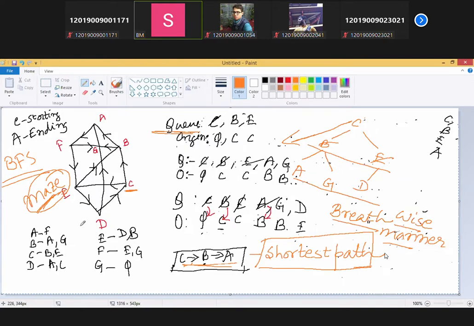So this is all about BFS. And if I consider the complexity, it has to maintain this list, and the more the breadth increases, the more the space complexity will increase. The more branches it has, the more the space complexity increases.